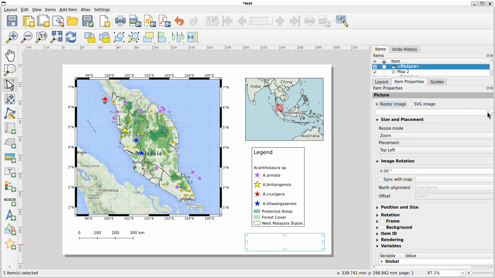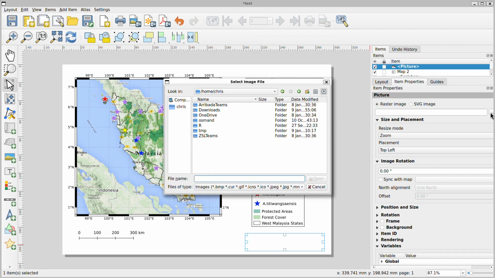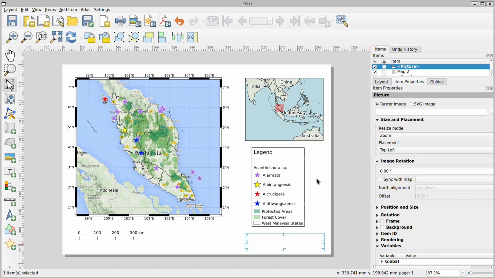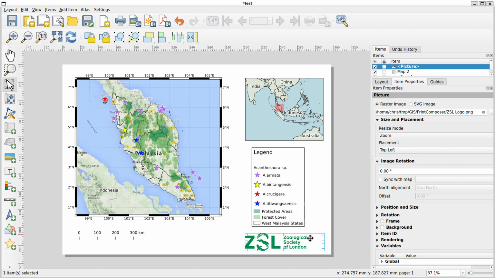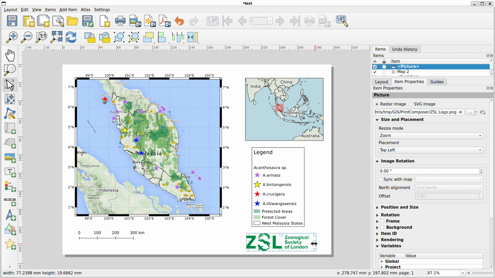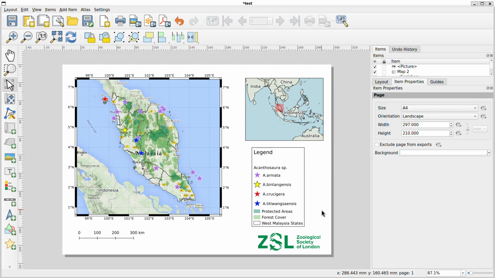Right, we're going to use a raster image. We are going to click on the three tabs, and then we just need to navigate to the folder where we happen to have our logo, which is handily included in the zip file. Okay, so very important to acknowledge our institution. So let's put ZSL in there.